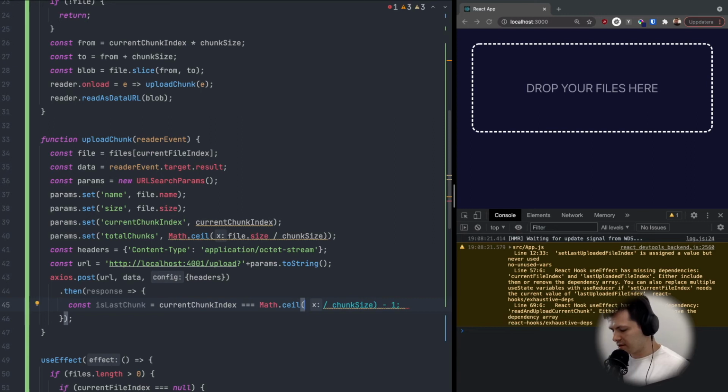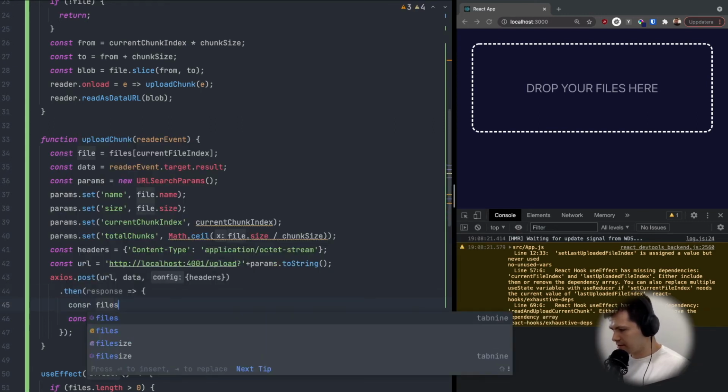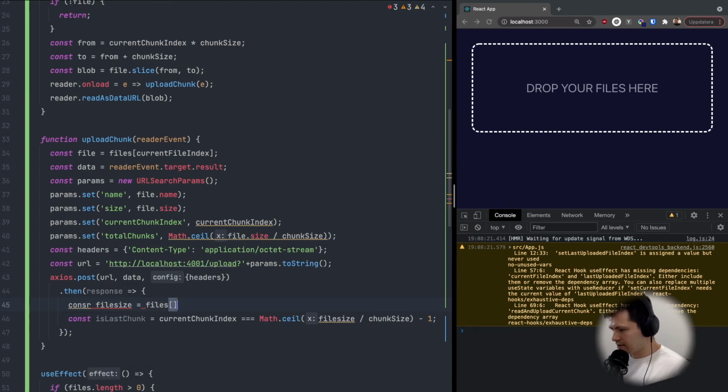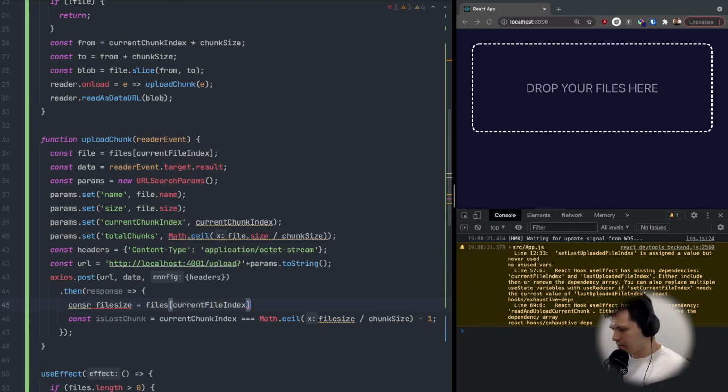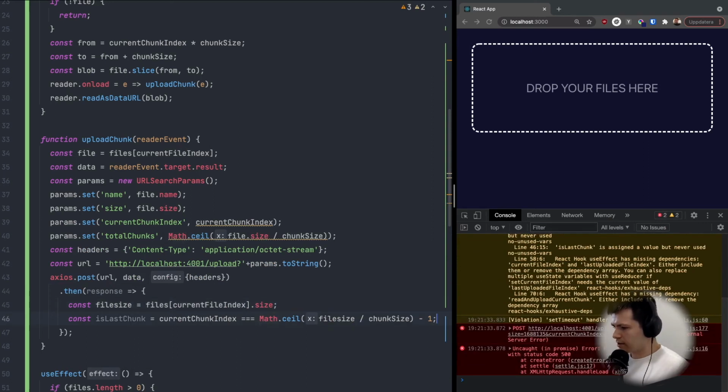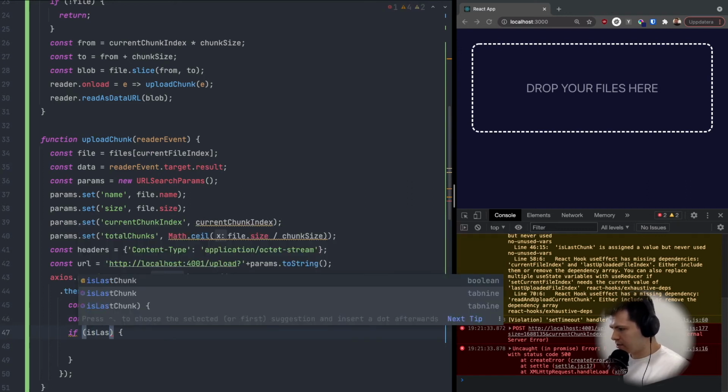And the file size we don't have here, so let's do const fileSize equals files[currentFileIndex].size. Oops, const.